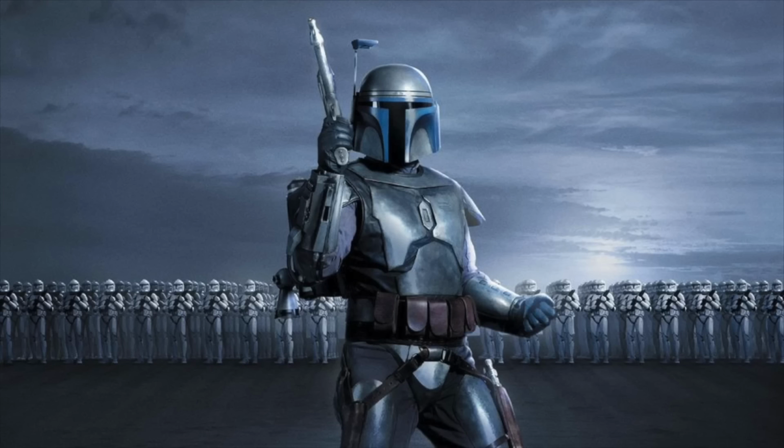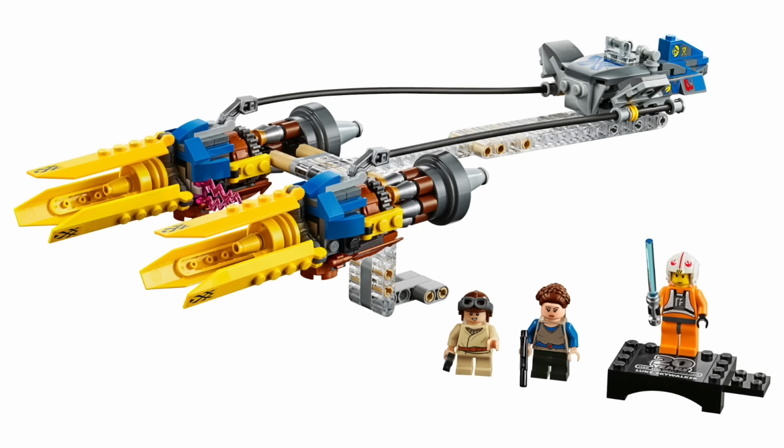Now, we all know 2022 is the 20th anniversary of Episode 2, Attack of the Clones. That's a lot of twos. And that being said, it is far from a guarantee that LEGO does anything special as far as a wave goes. And it's also important to say that just because they didn't do more than one set for Episode 1 in 2019 doesn't mean they won't do anything for Episode 2 in 2022 or Episode 3 in 2025. All of those sort of things are independent and not dependent on one another happening to occur themselves.